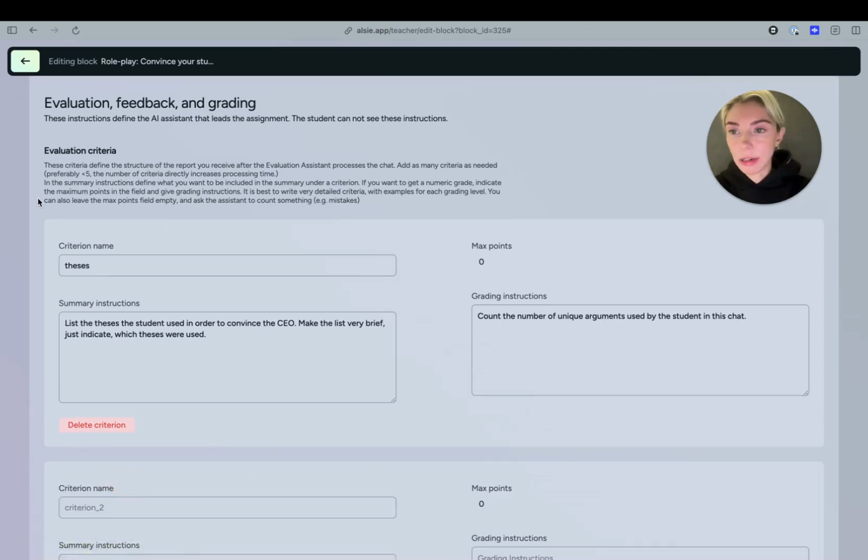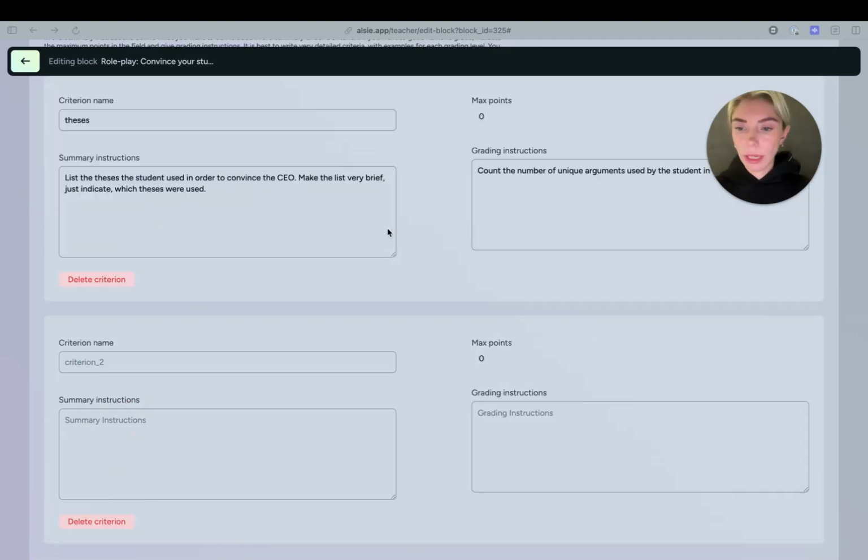I can add another criterion. For example, I want just to know the result, whether the chat finished with the student actually convincing the CEO. So I would call it, for example, result. Okay.